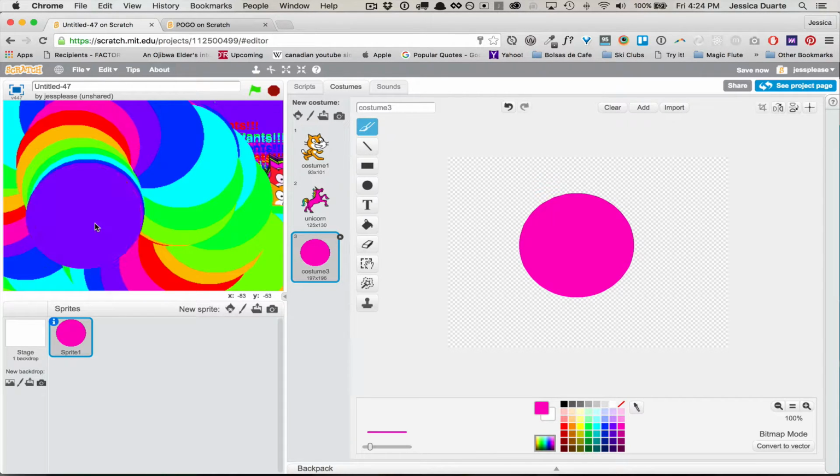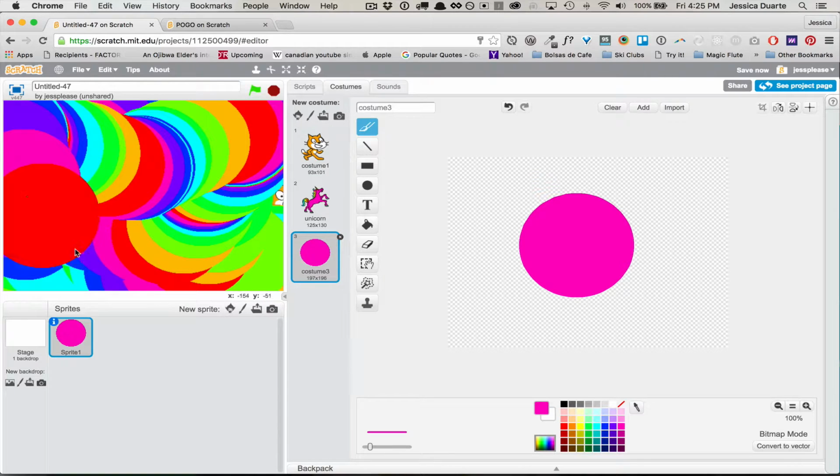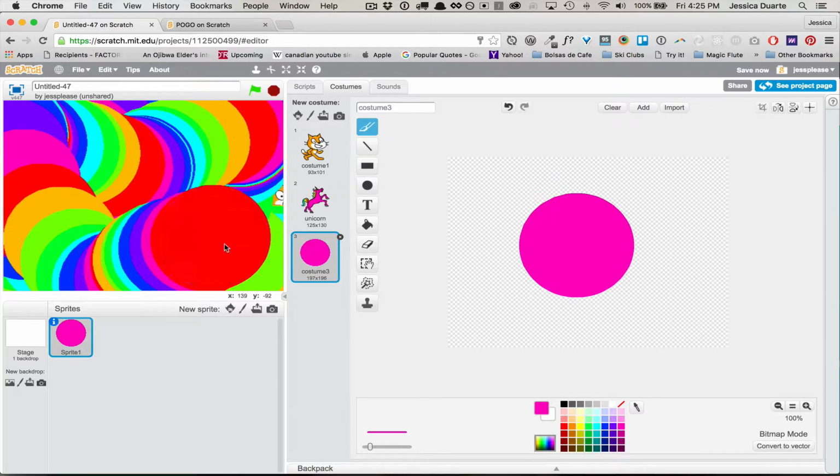Okay, teacher's notes. Depending on how much time you have and the difficulty of the program and how skilled the kids or how little they are, this may be a good place to end. You can let them play around with it as long as they want. Kids really love choosing new costumes, drawing new costumes. So this is a good time to fill in your hour with a fun activity that can really get them going for a while. And it's really fun. So this could even be the place where they end. They don't even need to do the next step. But if they're done, and you still have a lot of time, especially if they're in grade 6 or they're a little bit older, you can continue and finish off the game.